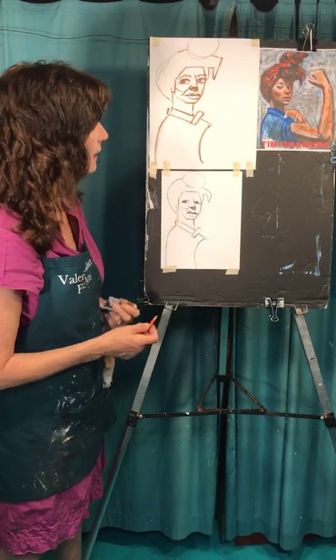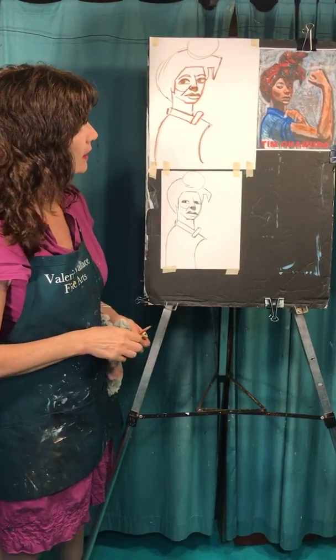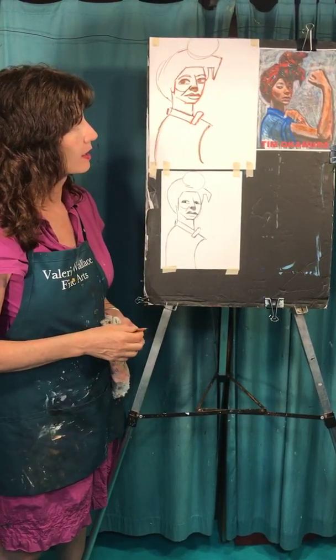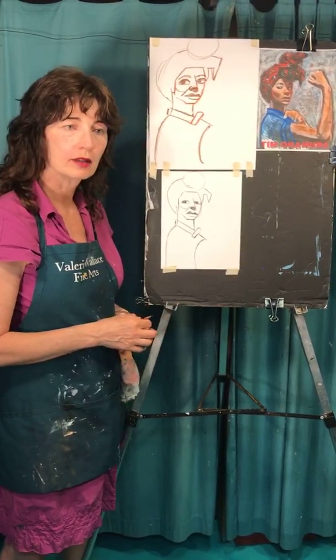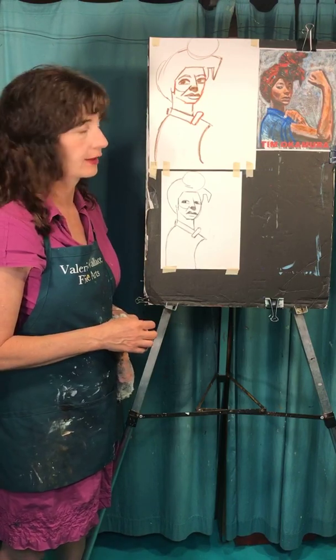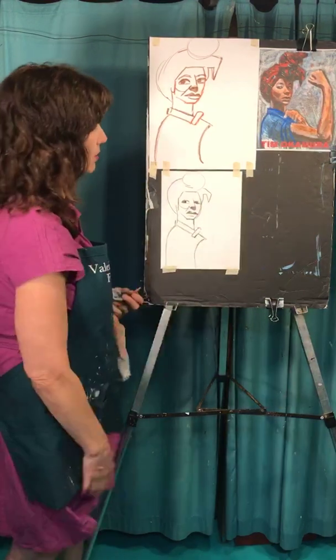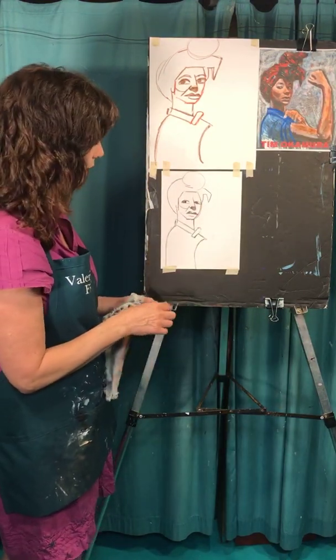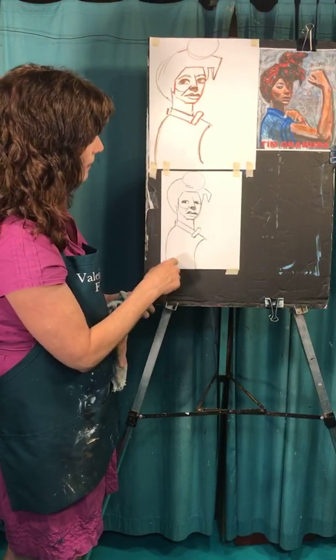That's a lot of instructions, but I wanted to find a really strong black woman to draw, and there's so many choices, and I couldn't really figure out what to do, and then this struck me, and then of course you can do it any way that you want to. So it looks very, very funny, but this is going to work.